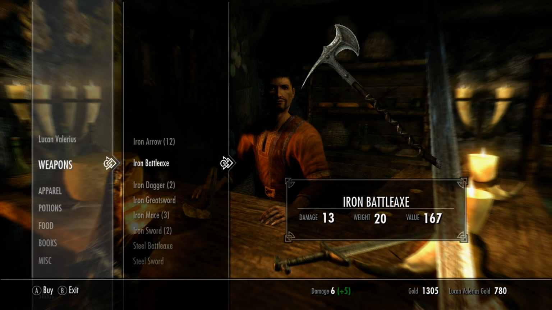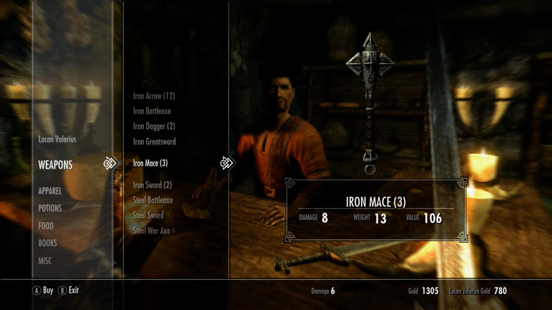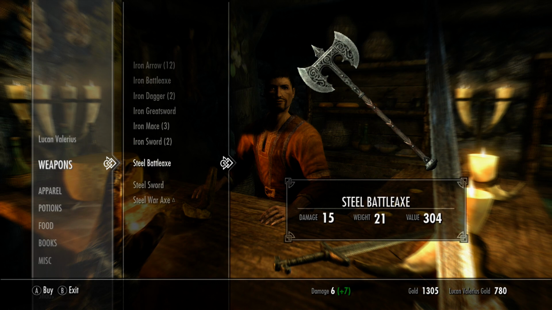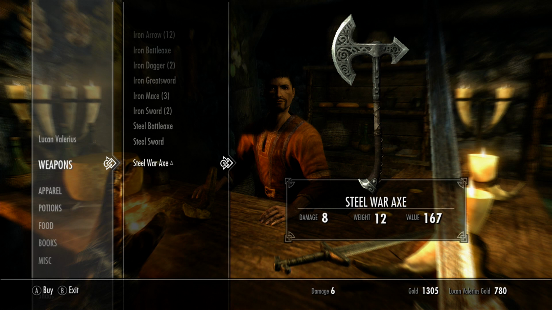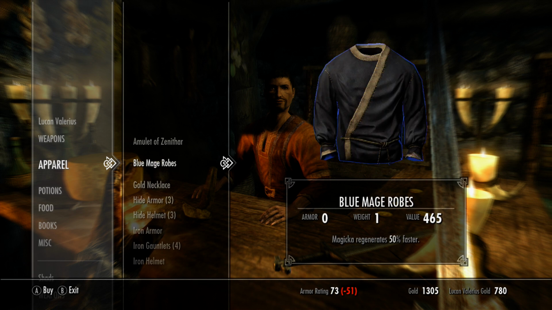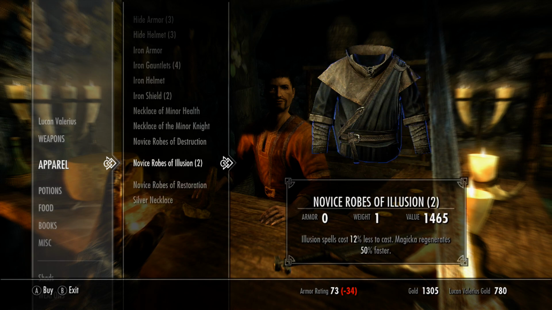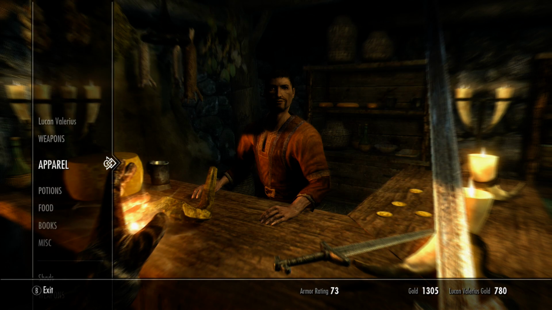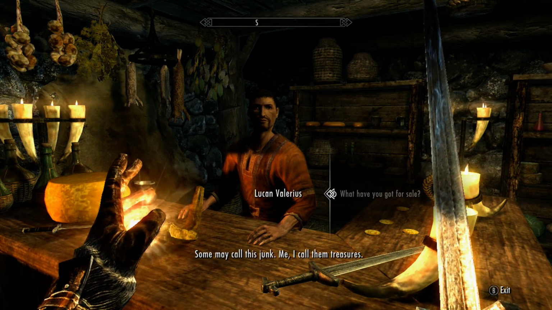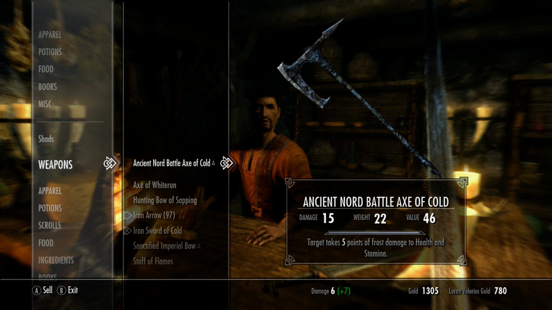Weapons. The same damage as what I've got. Any armor? I don't need a shield. Not really anything there. Oh, but I could sell stuff. Some may call this junk. Me, I call them treasure. So, weapons. Let's see what I can sell.